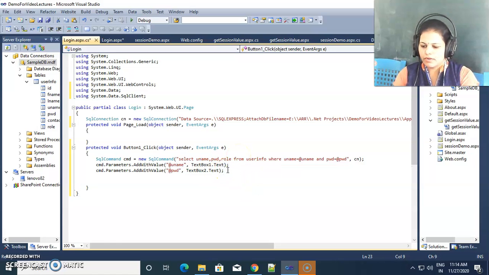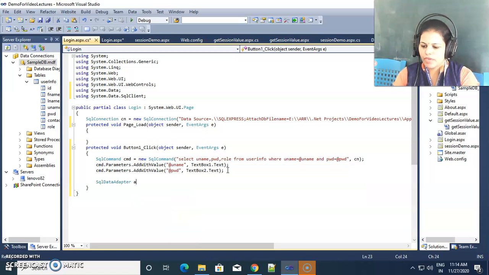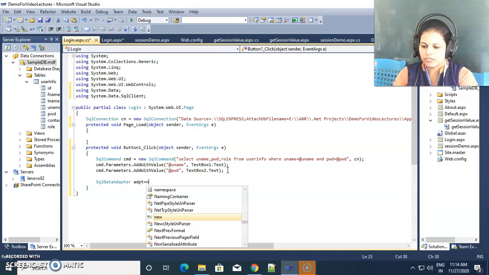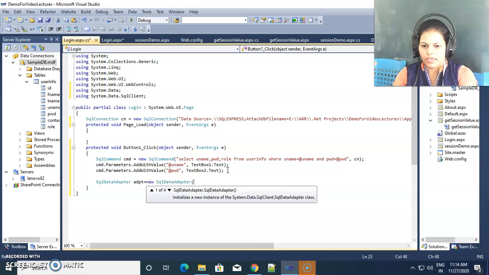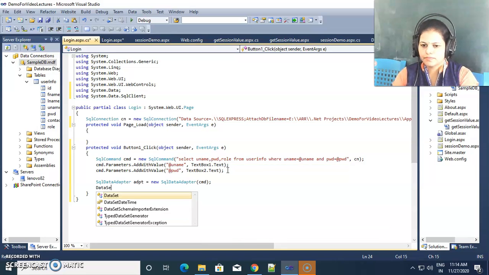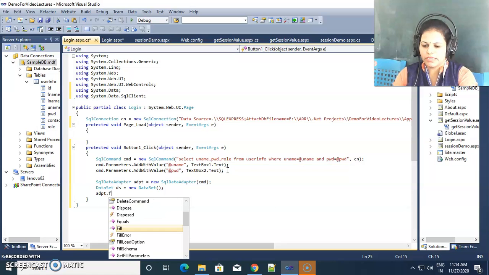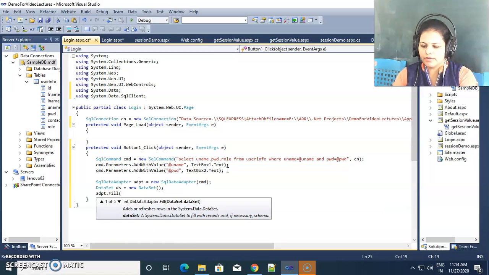Now we are taking SqlDataAdapter. We are using here disconnected architecture, so I'm taking SqlDataAdapter, passing the command object, then a DataSet object we want, then through the adapter we can fill the result inside the data set.